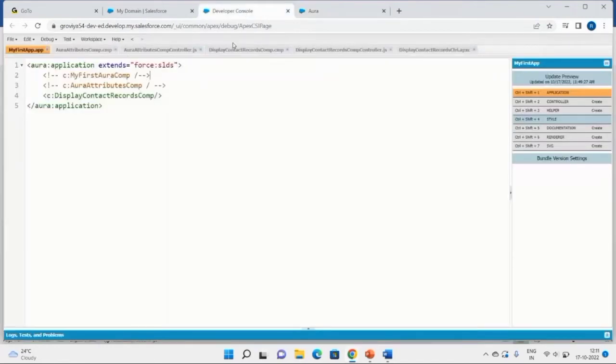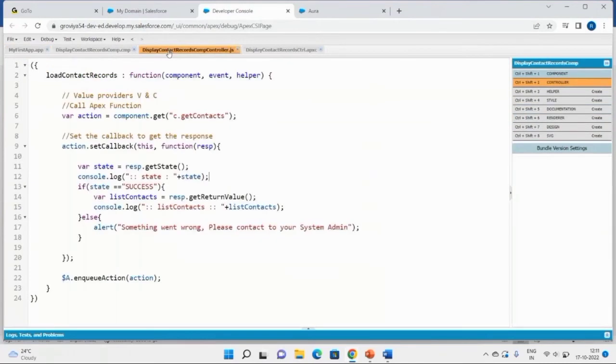Now go back to your component, where I'll convert that data into the string format. We have one tag, JSON dot stringify.